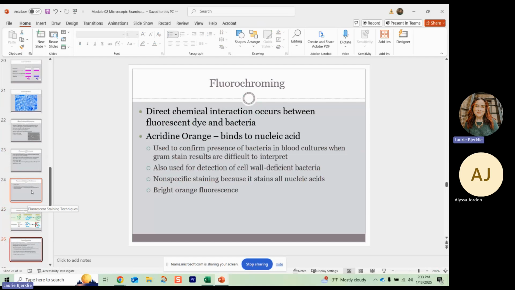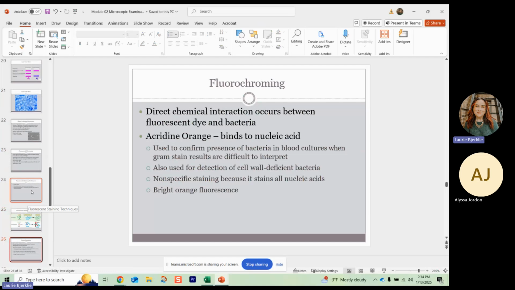So then we put them in a nice incubator in the micro department, and the incubator will alarm if they sense there's bacteria in there. It will alarm. So then you pull it out and you have to stain it and look for the bacteria. Sometimes they are a bugger to find in a gram stain, and you can't find them, but you feel like they might be there. Some labs will use acridine orange because the acridine orange seeks out the DNA in the bacteria, and then it fluoresces that, yep, it's here. You have bacteria here. So that's one of the main reasons it's used.